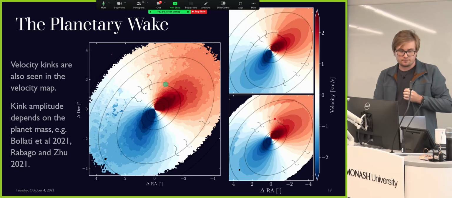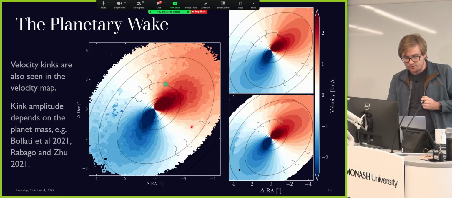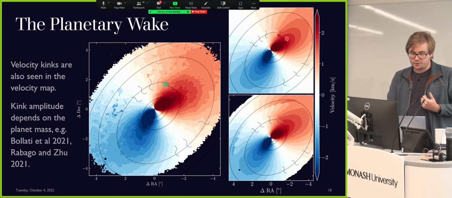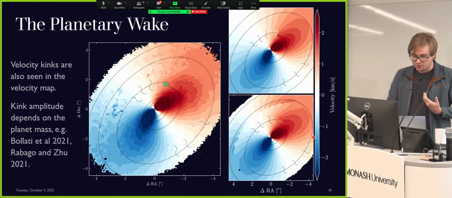It's a bit easier to see on the southern side down here, but there are these little perturbations in the velocity map that are consistent with where we expect the kink location to be. And we can see similar things if we produce an analytic model. This is work largely done by Tom here in the audience. Or if we run a hydrodynamic simulation and do radiative transfer to produce CO observations, images, and generate the velocity field from that, we can see a similar thing.